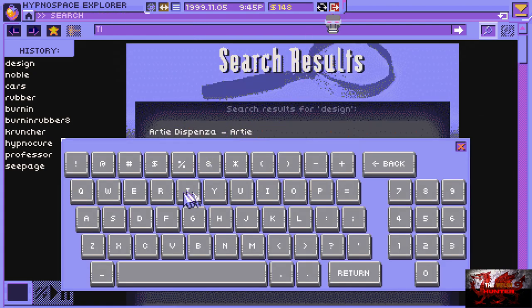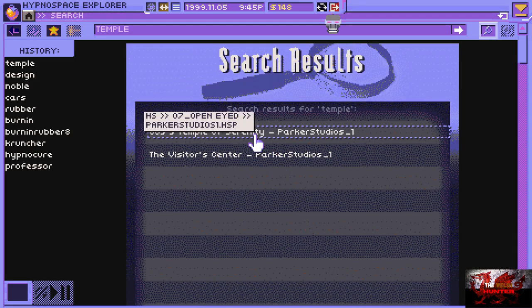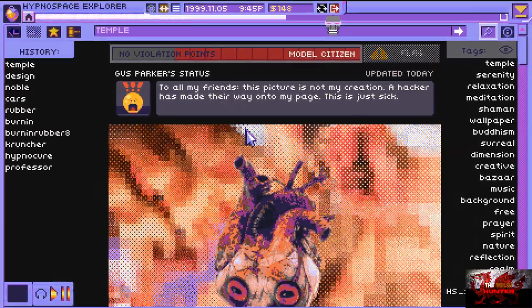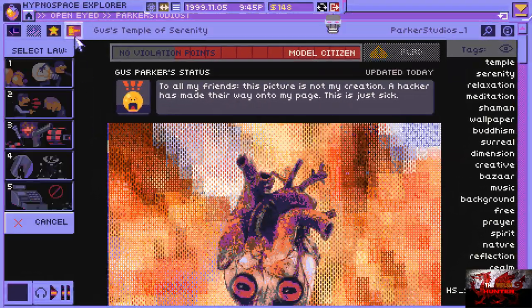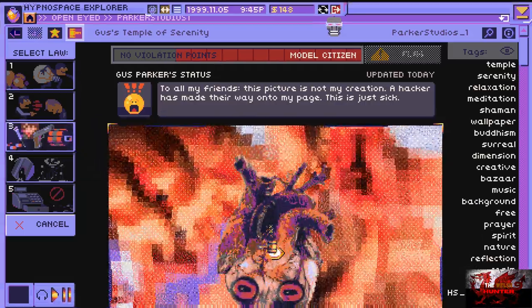This time we're going to get the search bar out again and type in temple, T-E-M-P-L-E. So make sure to do that. This time we're going to Gus Griswold, Gus's Temple of Serenity, and just do the exact same thing again, bloody heart, stick it straight in the old pipe there, so he explodes and dies.